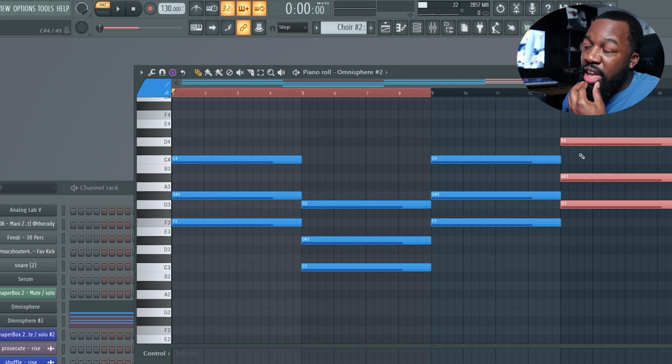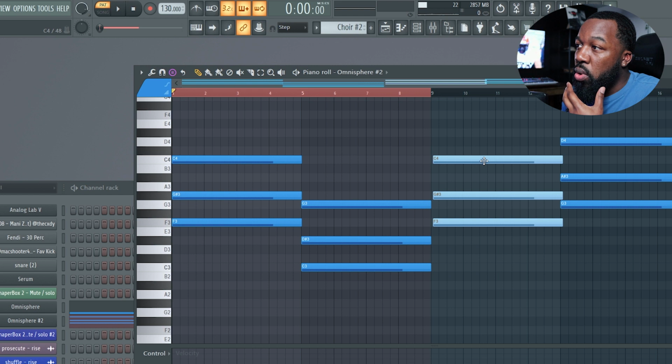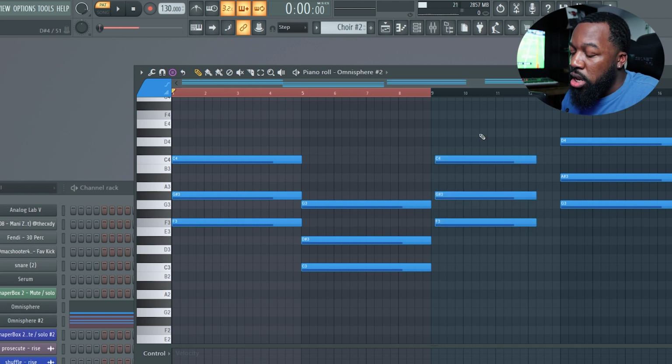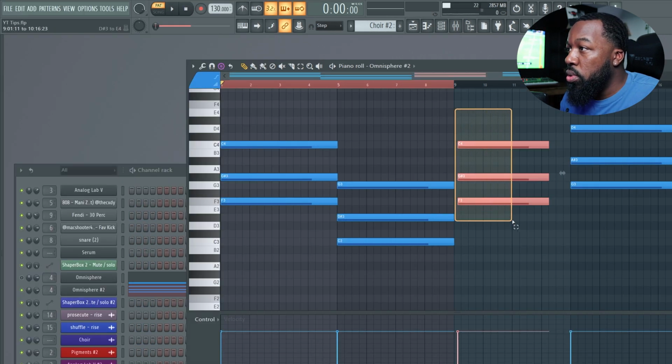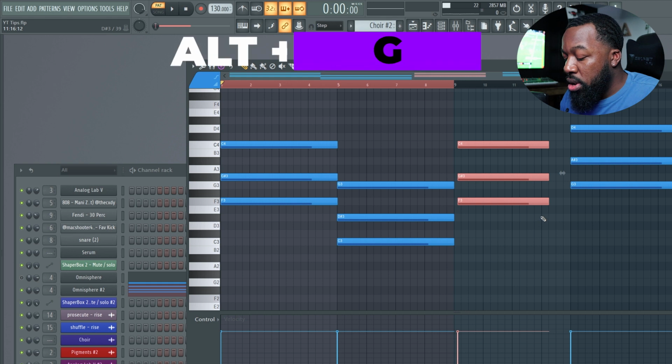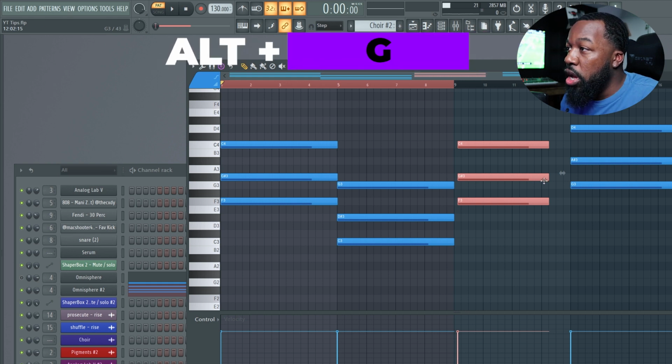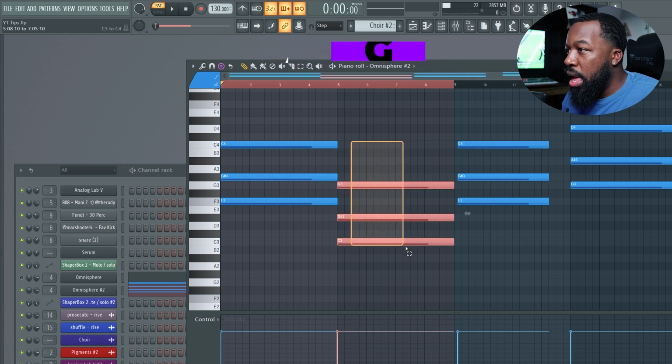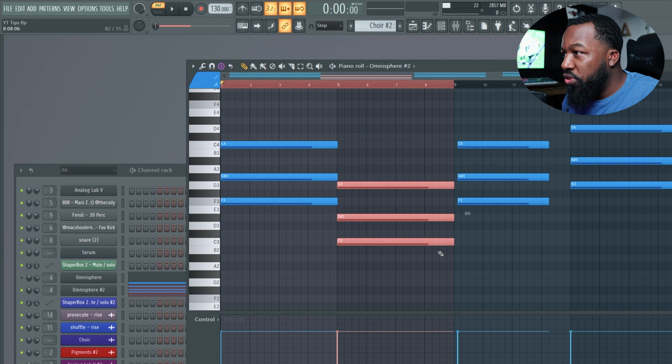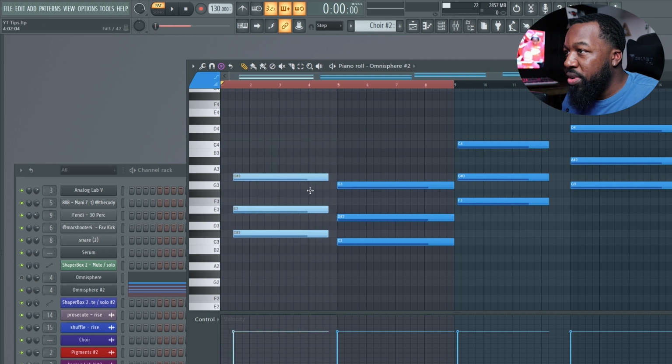When you do the stamping, it does group the chords. It groups them together, so if you move one, it'll move them all. If you shorten one, it'll also shorten them all. The way to get around that is to hold Control, highlight, and you can do Alt G to ungroup, and then you can move one at a time or what have you. So again, you want to highlight it, Alt G, and that will ungroup it. Otherwise, they'll stay grouped together, and when you move them, they'll move as a unit.